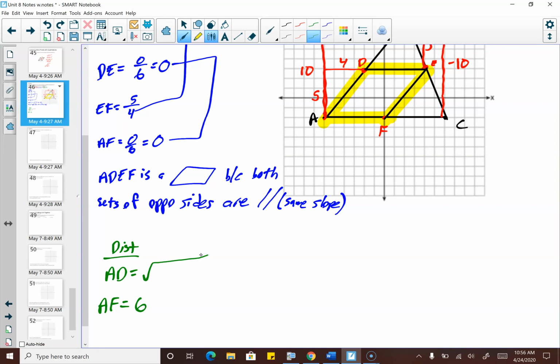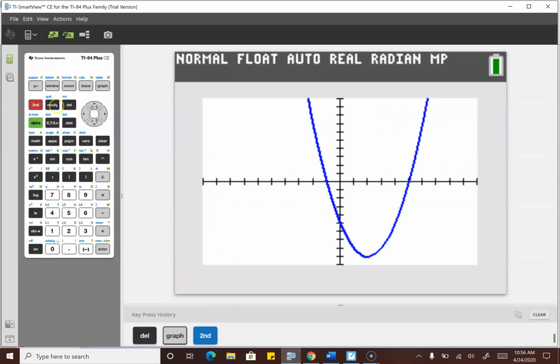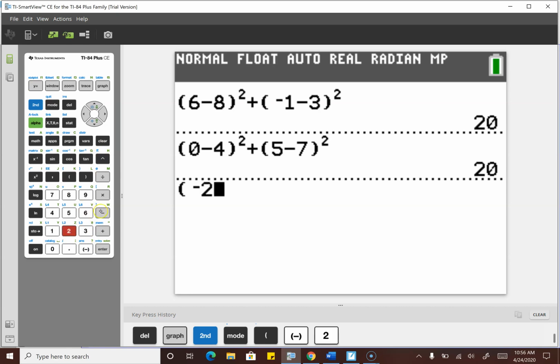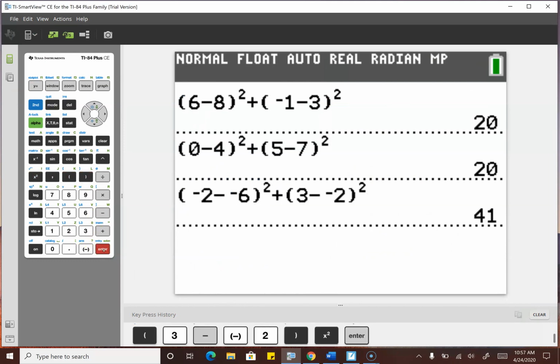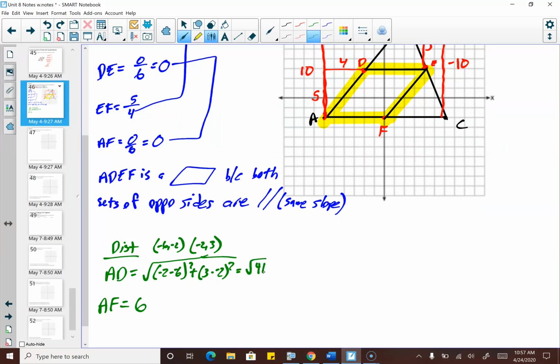For AD, we're actually going to have to do the distance formula. Now you're probably going to want to just quickly jot down the points. So A was -6, -2, and D we found to be -1, -2, and then 1, 2, 3, so -2, 3. So our formula reads -2 minus -6 squared plus 3 minus -2 squared. Again, we're just going to throw that whole thing into our calculator. That gives us 41, square root of 41. Now remember, we don't have to simplify that. We don't care. We just need to know that square root of 41 is not 6.